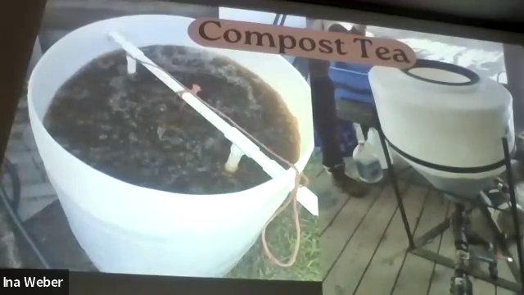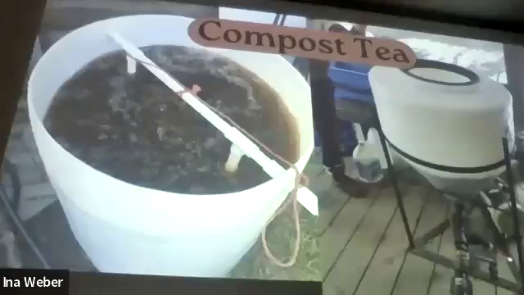People use molasses, but that's really a bacterial feeder. If you want to feed fungi, oats are good. So I just used organic rolled oats, and then fish hydrolysate, which is actually fermented fish. Don't use fish emulsion, which you buy as a fertilizer.